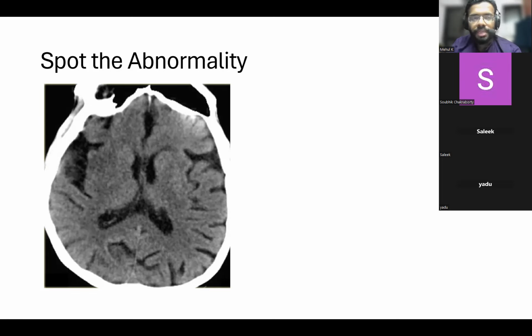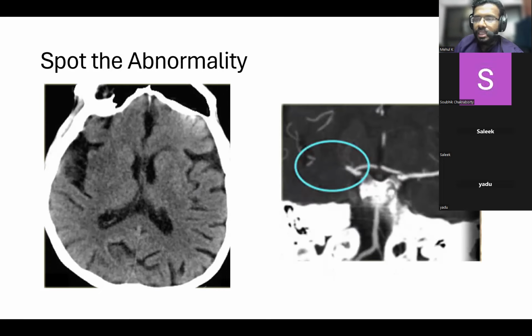Yes, so we generally use terminology like density, not intensity. Intensity is a term that we reserve for MRI. Density is something we use for CTs. But you can compare with the left side. Look at the insular region here. Look at how smooth it is, and compare with the left side. The differentiation of this particular area is completely gone compared to the left side. So this definitely looks like an acute infarct. And if you compare it with your CT angio, you can clearly see that there's no flow here beyond this. So this is a proximal M1 occlusion of the right side.